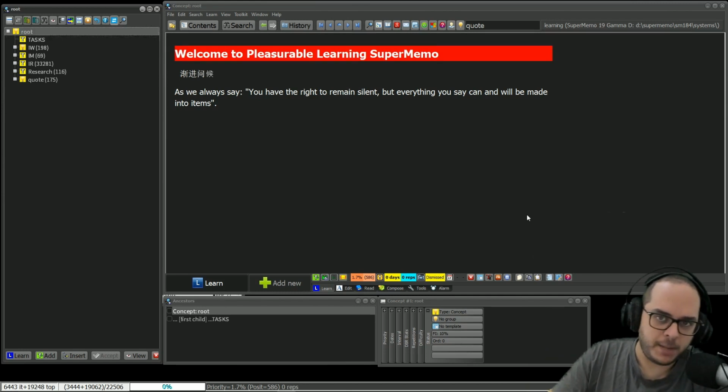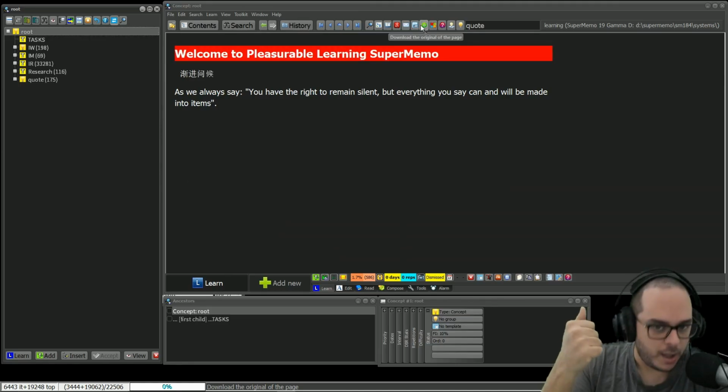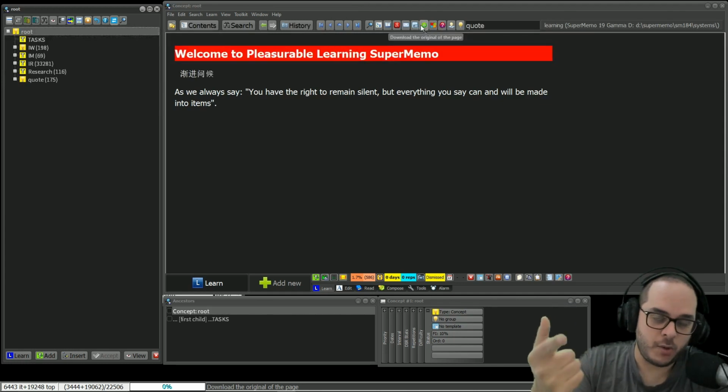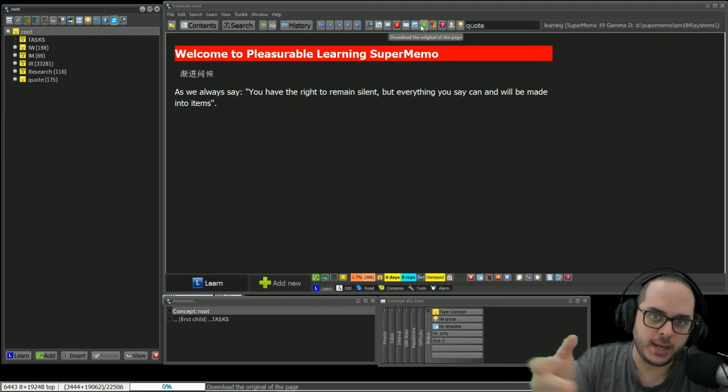Today I want to share with you a new feature of SuperMemo 19. It may sound really simple, but there's more to it. First, how it works, what consequences it has, some of which you may not be aware of, and when this is going to be useful. When should I need to use this feature?